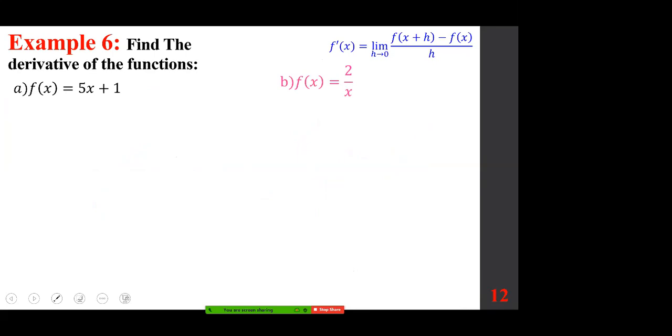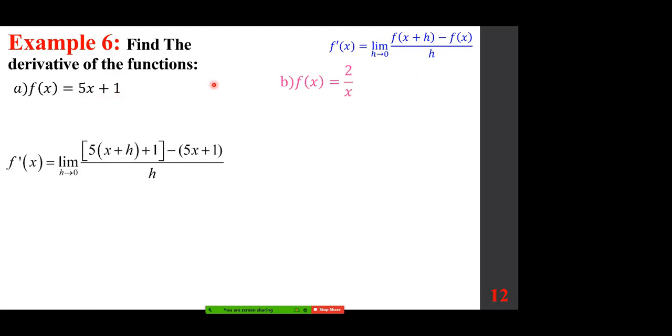We're gonna look at a couple more definitions here. So let's take the derivative using the definition, okay? And let's plug it into this definition. So f prime of x is the limit as h approaches 0. F of x plus h, that means 5 times x plus h, and then plus 1 minus f of x, you put 5x plus 1. I hope you realize the hardest part would be the algebra if it is hard.